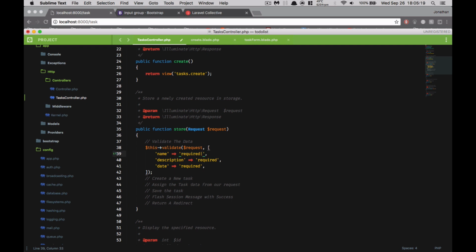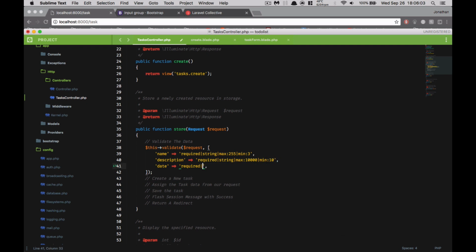So we're going to call this a string. And we are also going to have a max of 255 characters because that's all that the MySQL database can handle. And we're also going to have a minimum of 3 characters. Simple enough. So the description is required, obviously, and we want this to be a string, and we want it to be a max of 10,000. Instead of typing 10, 1,000, we're just going to type in 10,000. And then the minimum is going to be 10.